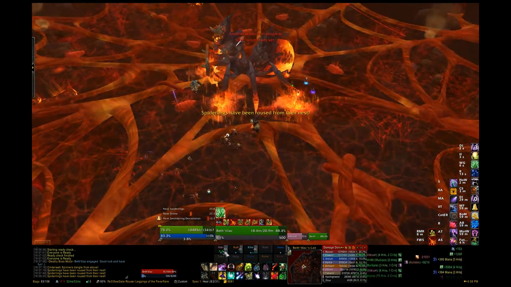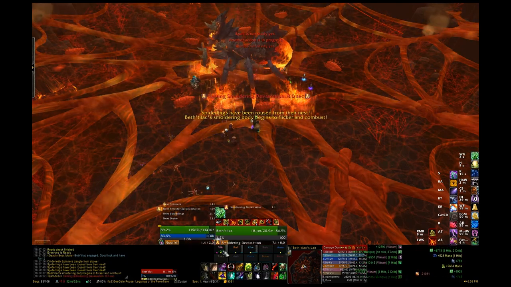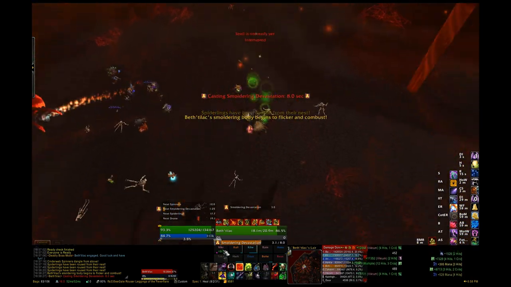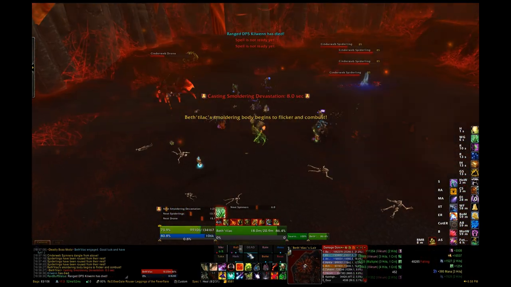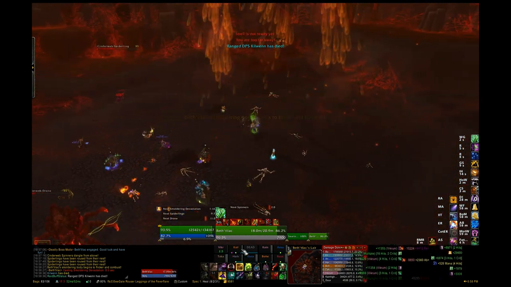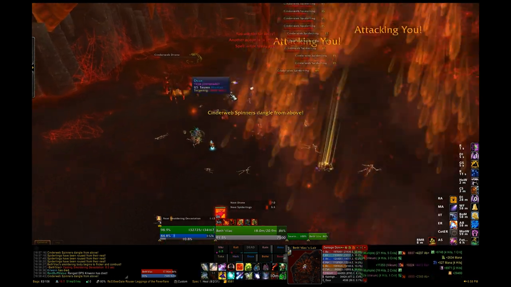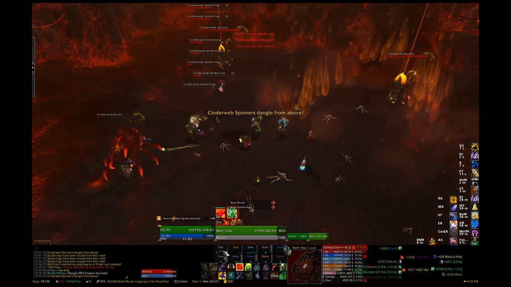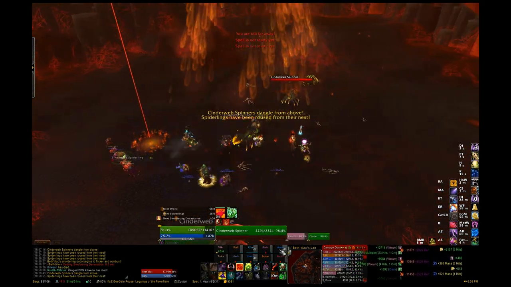If you look at Beth'tilac's energy, she's at 500, 400, and about to run out. When she drains her energy, she'll cast Smoldering Devastation, which you see there. And when that finishes casting, anyone that remains up top on the web will die. It's a huge amount of damage. So what you need to do is jump down into one of the fiery areas on the web, or just the center hole up there. And then you'll float down to the bottom and avoid the big AE.